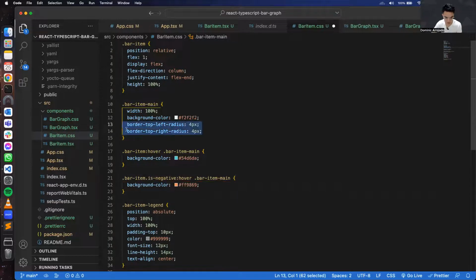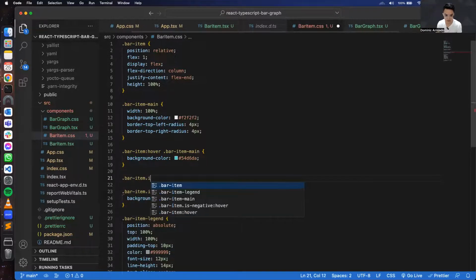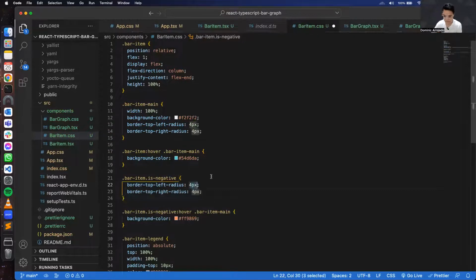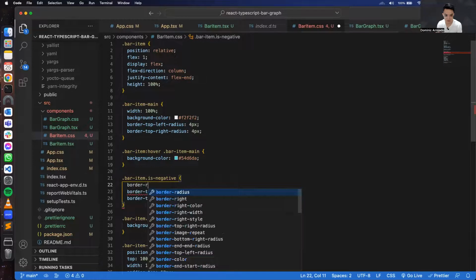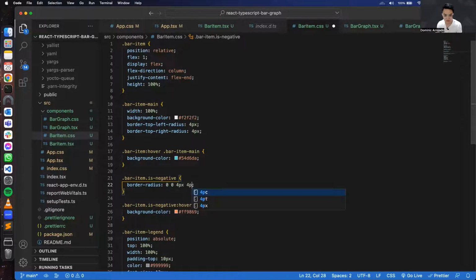And we also want the border radius to be different. BarItem isNegative. In this case, we can just do a border radius 0 0. That means the top left and right are 0, and then the bottom right and left are 4 pixels.